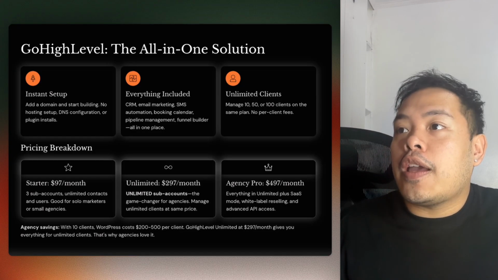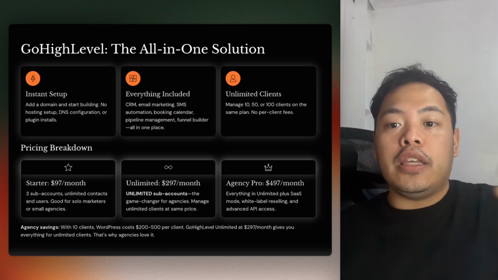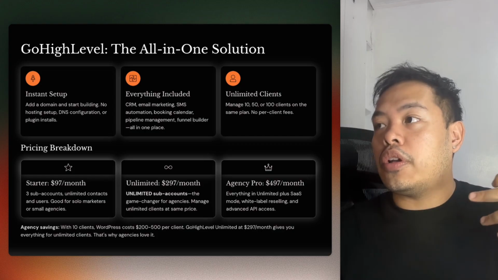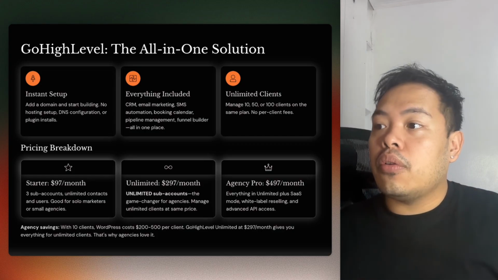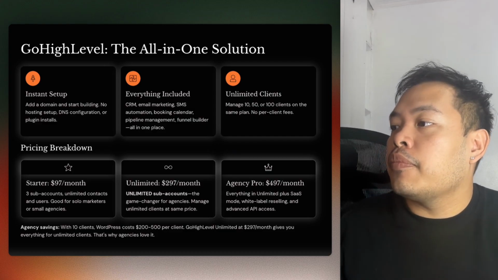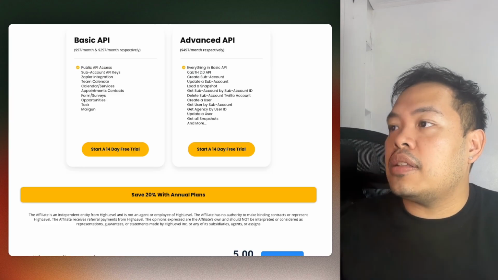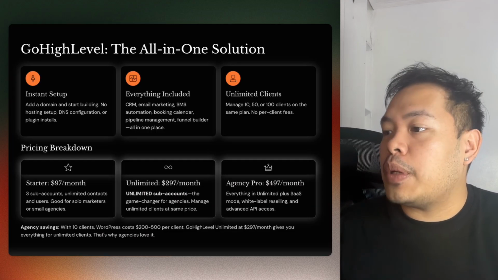You have unlimited clients, which is good, especially if you're coming from a point where you've had a long email list that you want to import, or you want to use the existing ones from your old website, especially if you've got a pretty old website. This just makes it so much better if you want to launch email campaigns. So you can see here the pricing is how it is here. And you can go to the pricing page for more information.